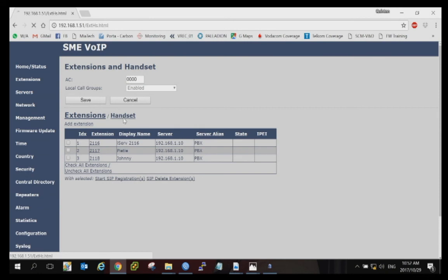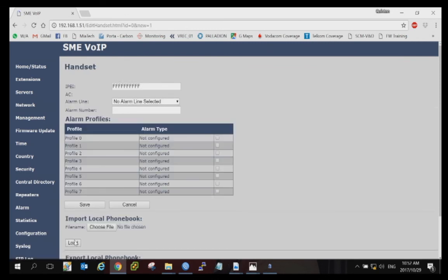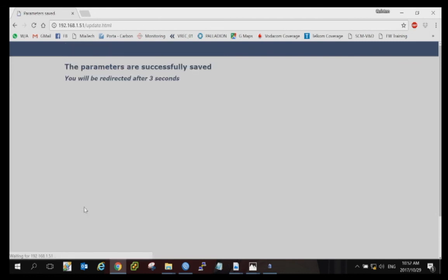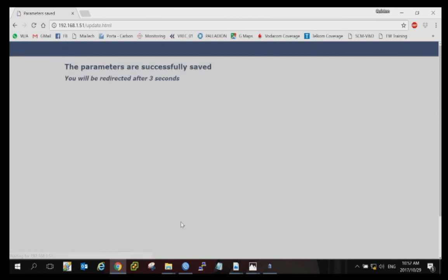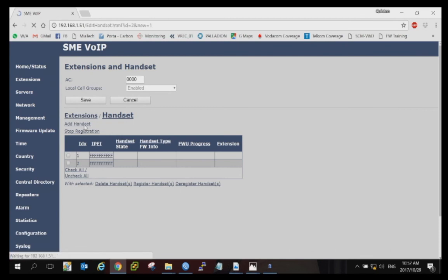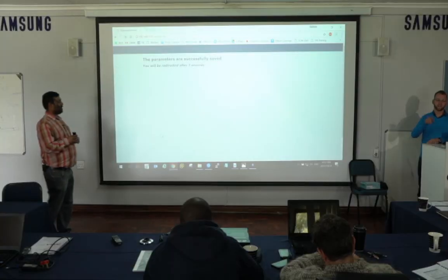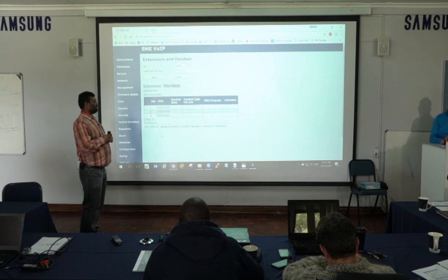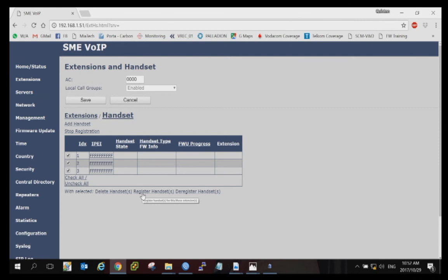The first time I connected this, I also had a problem with it. We have to go into handsets, add a handset. You have to go into the extension tab and actually create handsets. Just add a handset, save. Don't do any configuration. IPEI numbers are all Fs, because no handset is connected as yet. Okay, so now we can click all three and say register handset.